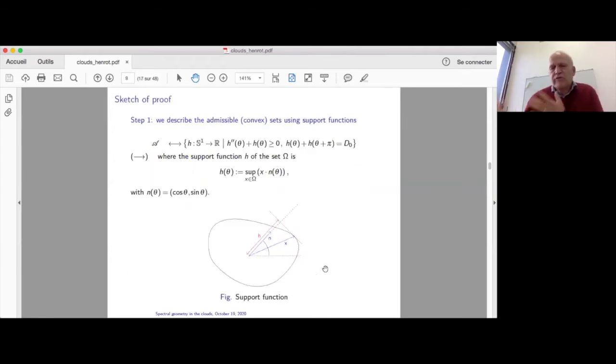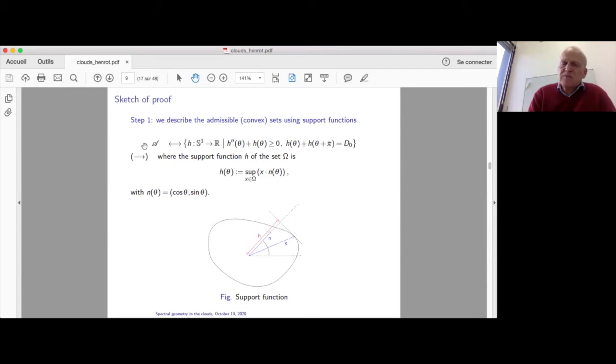The idea is to perform some perturbation of the disk, and it's more convenient to stay in the class of bodies of constant width. This is the reason why we make perturbation using the support function. So I recall here in this slide, what is the support function of a convex set? It is, as I said previously, the distance between the origin and the supporting plane in the direction theta. So for example, it's the plane because here I am the plane.